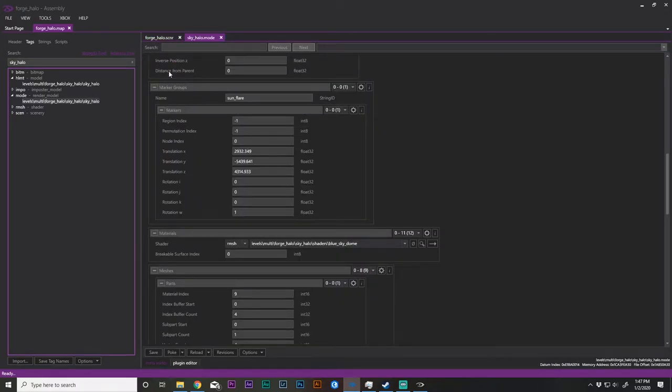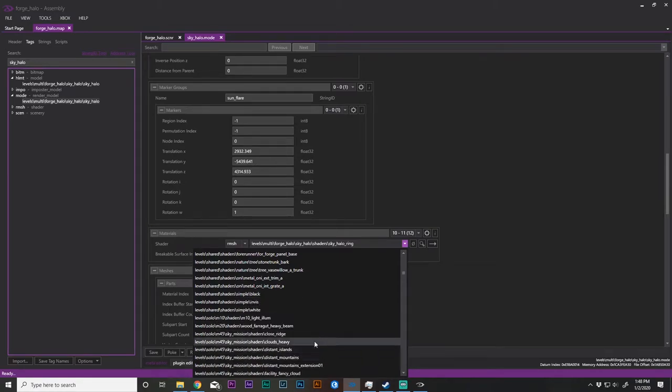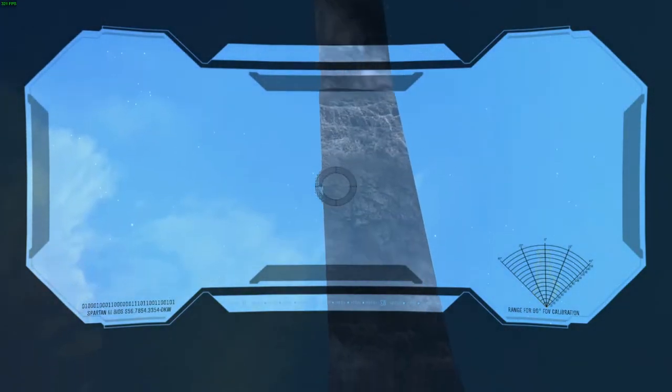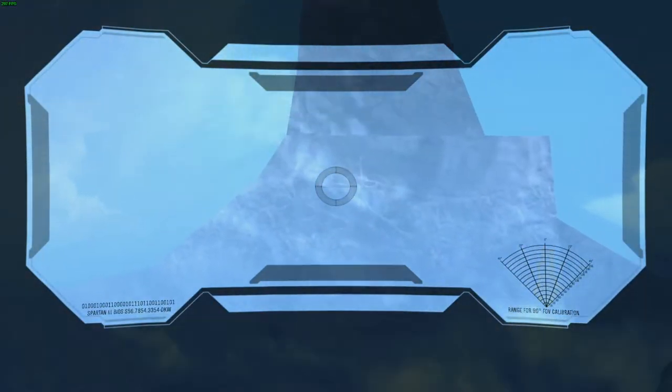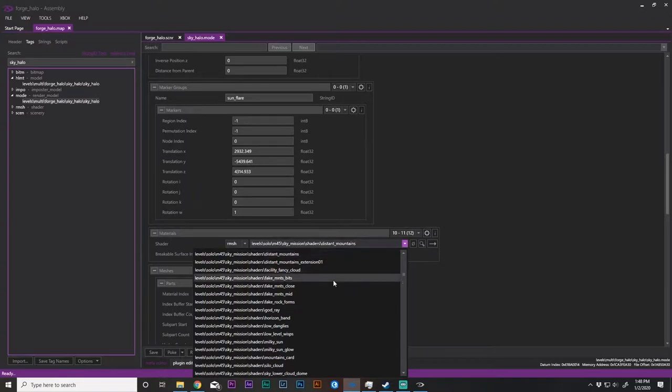So now we can change parts of the sky by going down to materials, and you can see that there are multiple options for us to change. So let's say we wanted to change the ring into something else. Now keep in mind that these shaders have been specifically designed for a specific location. So when you mess around here, you're not going to get perhaps the changes that you want right away. For instance, I selected the Distant Mountains shader, but I'm actually only changing what is inside the ring. So obviously that is not a good change, so let's revert that.